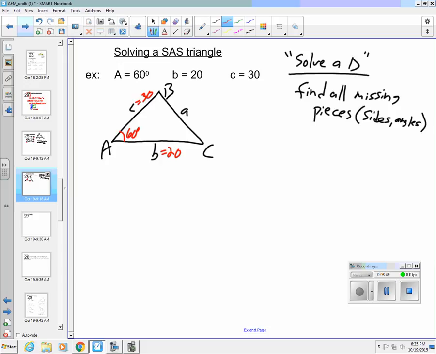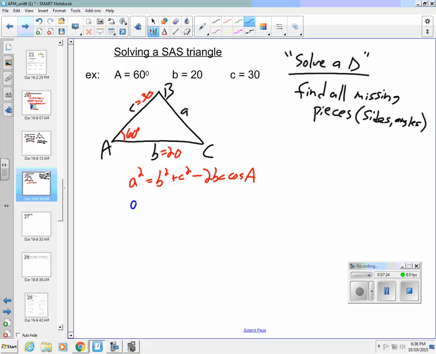Right, so once we have the picture, we can set up our formula. We only know one angle here, so we have to make sure that angle appears in our formula. In order to do that, if angle A is in the cosine, then side A has to be on the left-hand side. So I have A squared equals B squared plus C squared minus 2BC cosine A. We need to make sure that angle A is in the formula because that's the only angle that we know. Everything else from here on out is just plug and chug. We're going to plug in and evaluate.